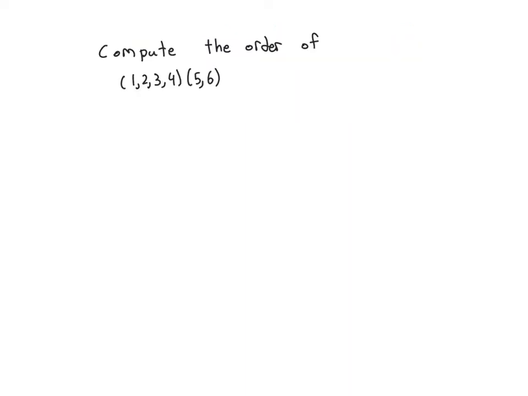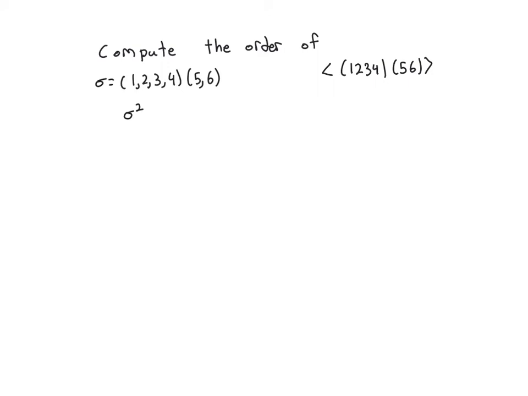Another question I have is compute the order of a permutation. That means exactly what it's supposed to mean for arbitrary groups. It means what is the size of the corresponding cyclic group generated by that permutation. And yes, it is going to take some effort because now you're talking about powers of a permutation. So you got to be able to compute the square, the cube, and so on.